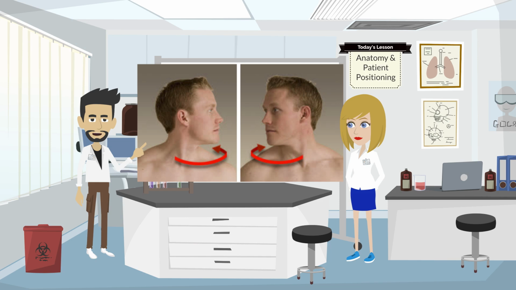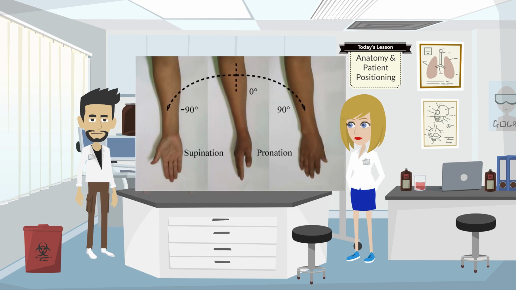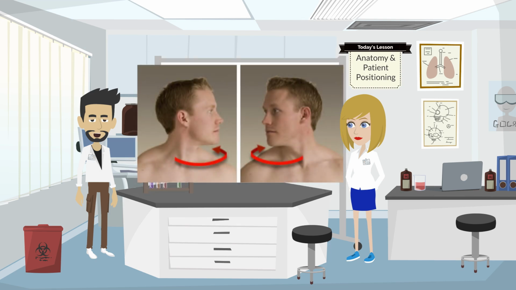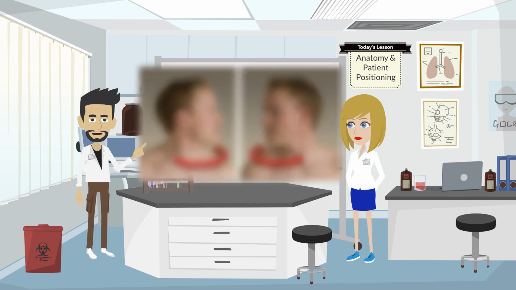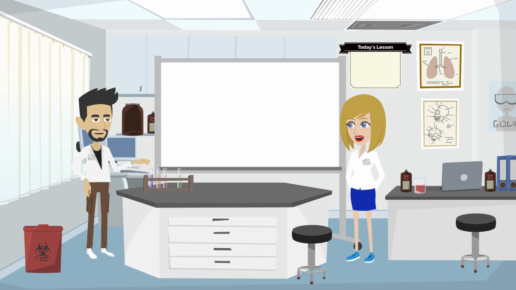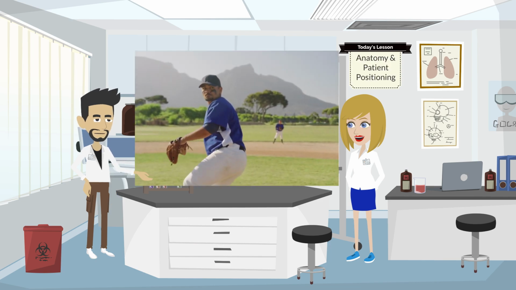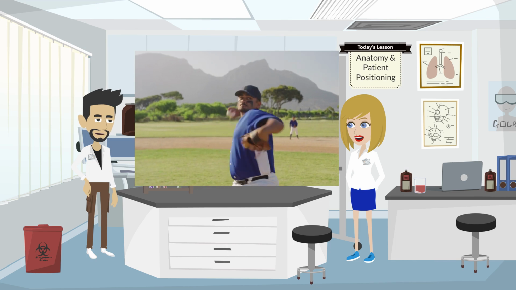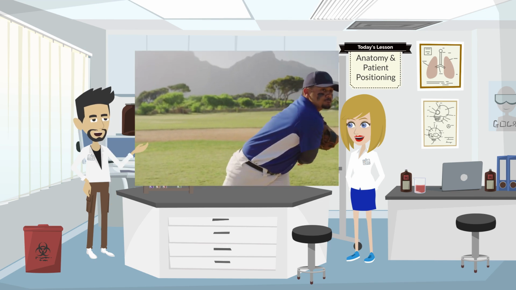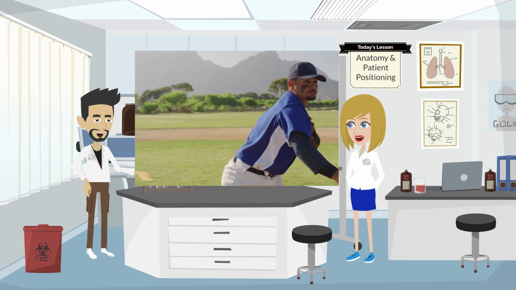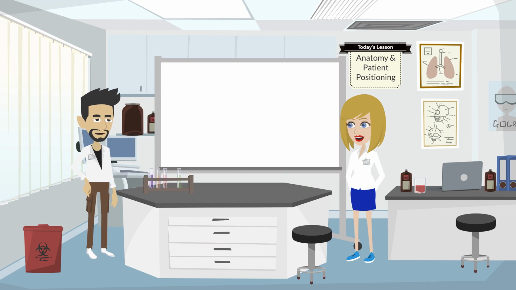Circular movements include rotation, circumduction, supination, and pronation. Rotation is defined as the pivoting of a bone on its axis. Moving the head from side to side and all around requires pivoting of the first cervical vertebra around the odontoid process of the second cervical vertebra. Circumduction moves the distal end of a bone in a circle, resulting in a conical-shaped motion. When a person throws a ball, the throwing motion requires circumduction of the arm at the shoulder.